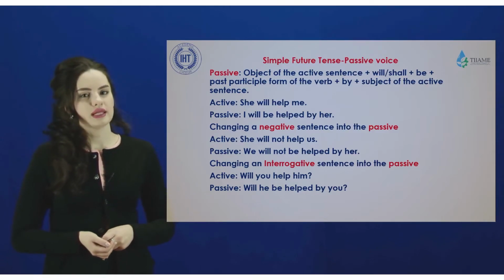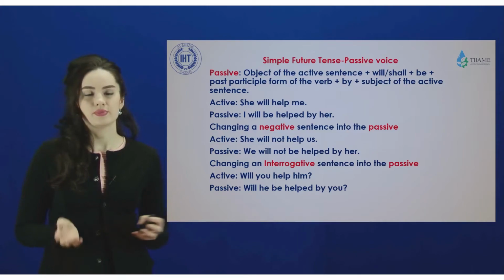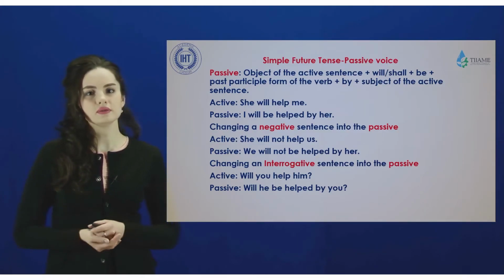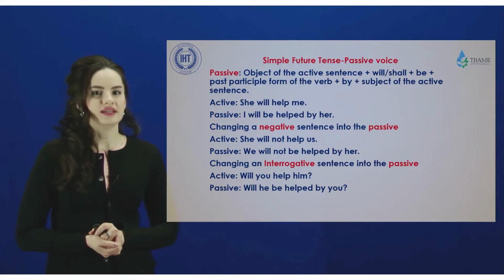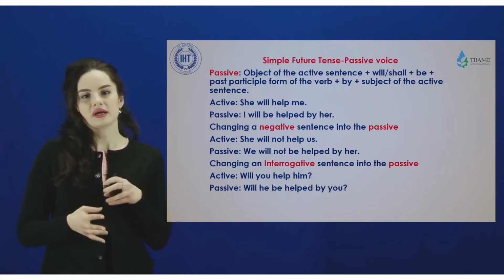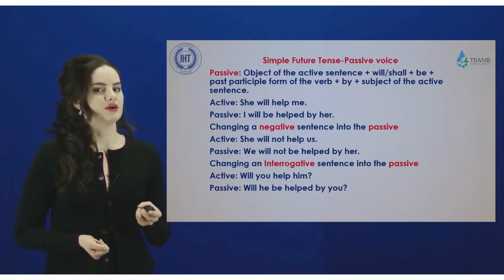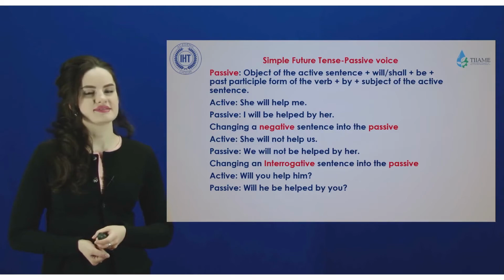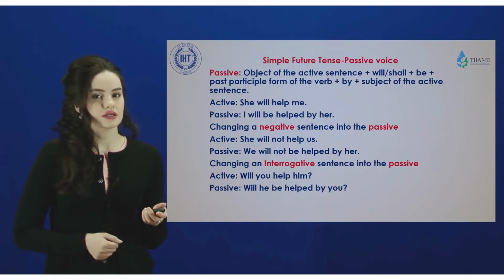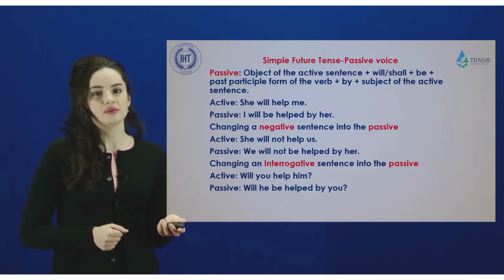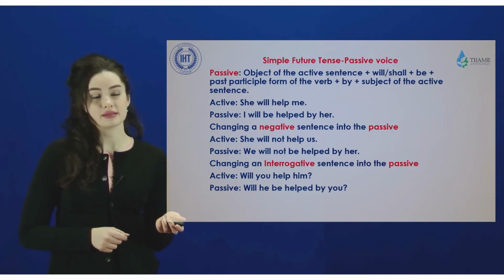Actually, I'd like to mention that passives may be both negative and positive. So if you're going to express that something was done not by a person but over the person or some subject, here you are welcome to use passive voice. Passive voice is applicable for this tense and for others. I mean the group of tenses, not only future but also present and past.